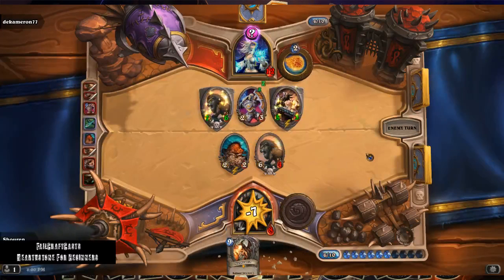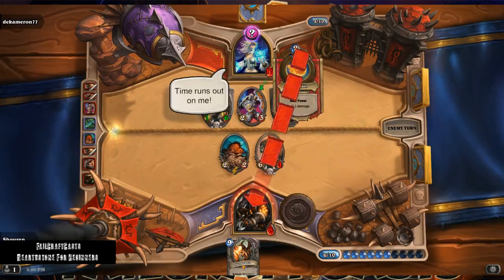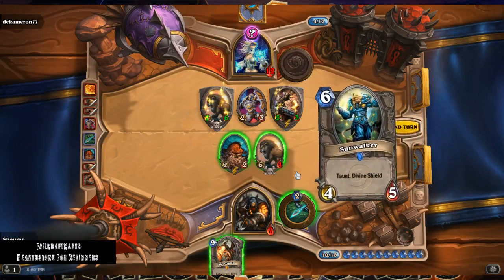And this is where Alexstrasza is going to come into play in spades. It gives me a nice chunky heal. This game is now very close. It may be that I actually end up... Time runs out on me! But he's a great example. There he is, he's really piling the pressure on. Little does he know what I have in store.